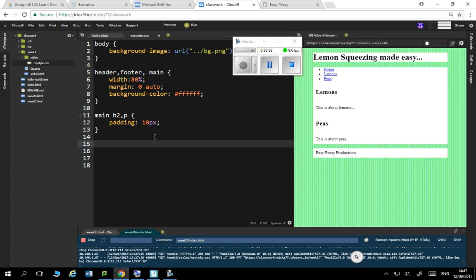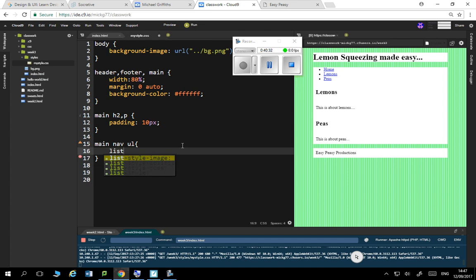So see if I just put in UL, that means that any unordered list on the whole page would be altered. But you might not want that, because you might have another list with bullet points that's saying something different. So that's why you want to be quite specific about it, and I'll just say main nav UL. And that means in the main section there is a nav, in the nav section there's another little list.